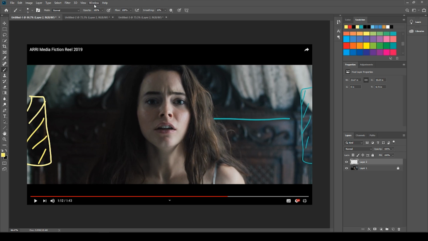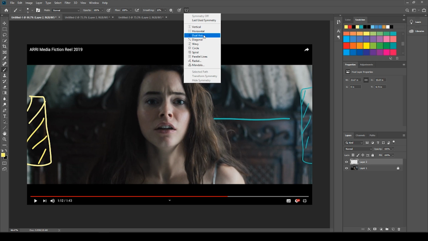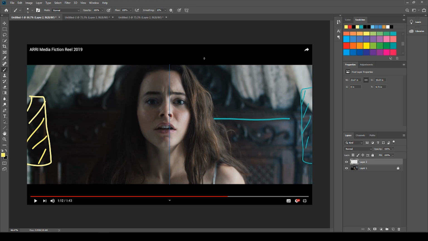So you can see, if I just put on a symmetry line, just for demonstration purposes, we've got two major colors. We've got a lot of white here. She is white, she's Caucasian. And then you've got the white bed frame here, and then you've got the browns of the bed. So it's really got two colors.